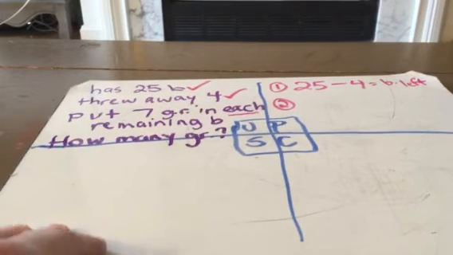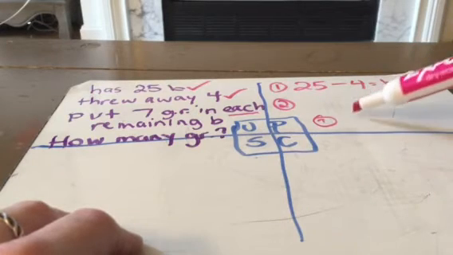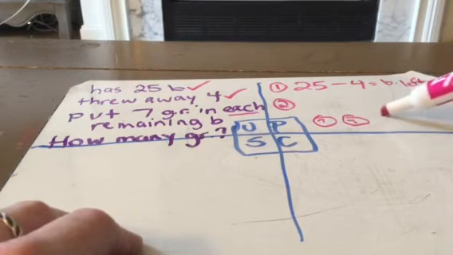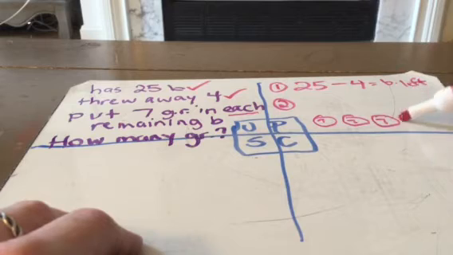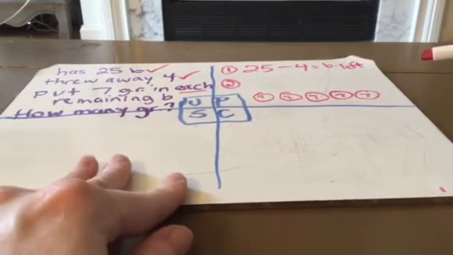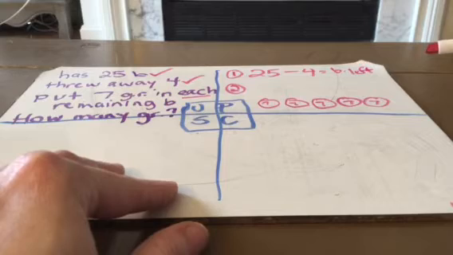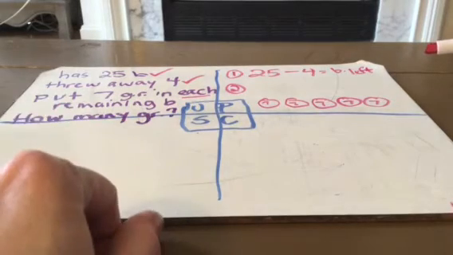Okay, so let me draw kind of a picture just to get us started. Here's one balloon, I put 7 in it. One balloon, 7 grains of rice. Another balloon, 7 grains of rice. Another balloon, 7 grains of rice. So is that more of a splitting or of a finding a total amount of rice? Am I splitting the rice or finding a total?